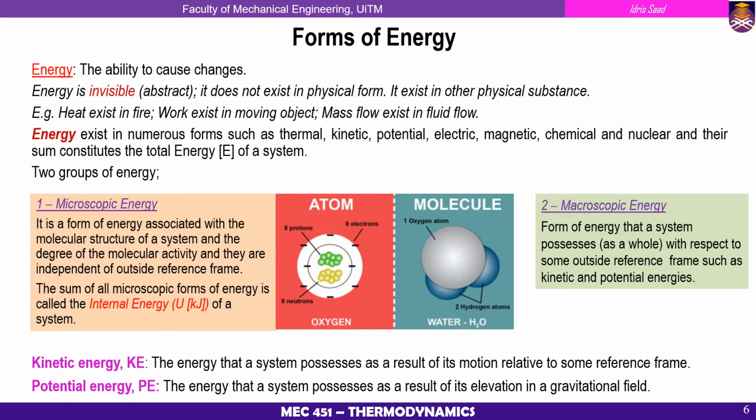Okay, now let us look at the macroscopic energy. In contrast with micro, from a language point of view, macro means something big or in bulk. By definition, the macroscopic energy is the form of energy that a system possesses as a whole with respect to some outside reference frame, such as kinetic and potential energies. In other words, the macroscopic energy is the energy of the whole substance.